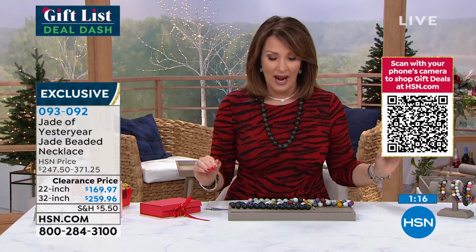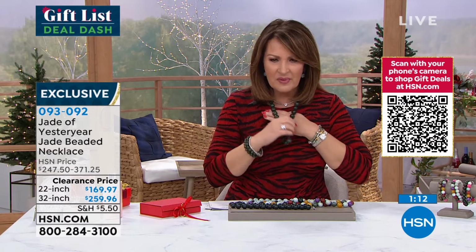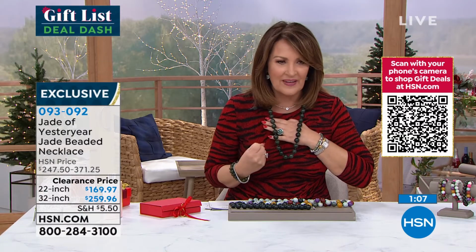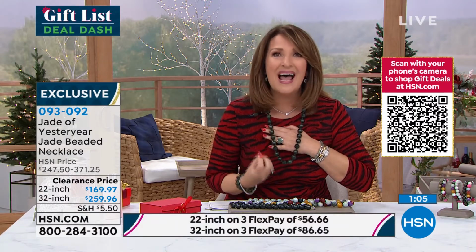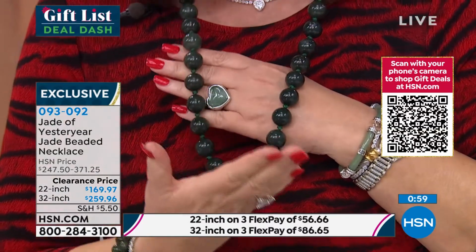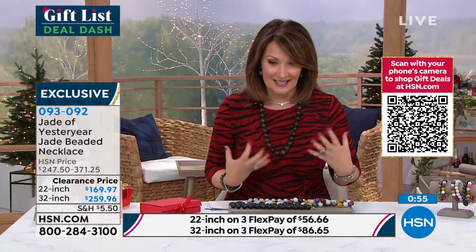We were blown away. When I was sent my first sample, I looked at this, I thought, wait a minute. That is one of the most amazing greens. It's dark, it's rich. It's different than anything we'd seen. You can see it's like pine green, forest green, evergreen. It's the color of Orshi's top, which is called evergreen, is the name of the color of that top. And you can see it's that color.